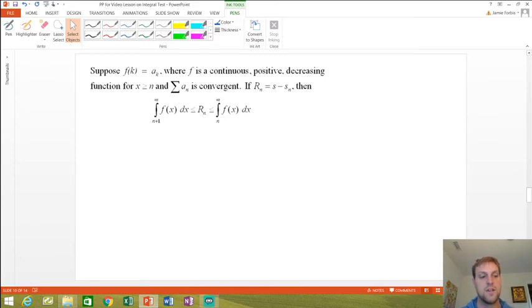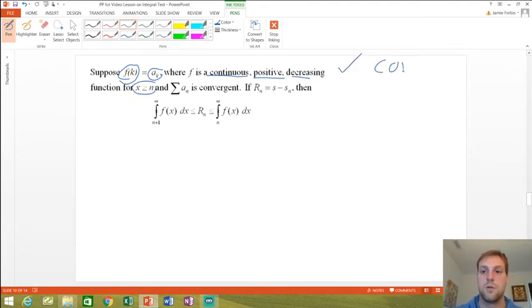I think alternating series was easier to show with that visual that I did, but with integral test, I think it's a little bit hard to show this, and I'm going to try my best. It says, suppose that you have some function that we represented as a sequence, and we showed that it was continuous, positive, and decreasing for all x greater than n. So that's just saying, hey, it's convergent. Woohoo! Now, getting to the piece that matters. If we consider the remainder to be the difference between the infinite sum and the partial sum, which we've always talked about that way, then this is how we estimate the remainder for integral test.